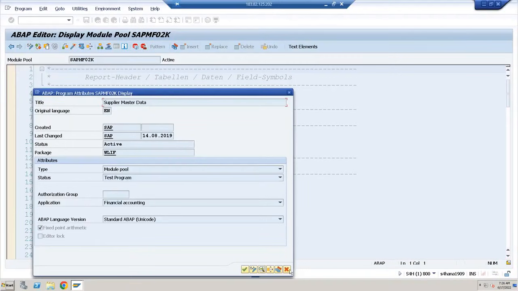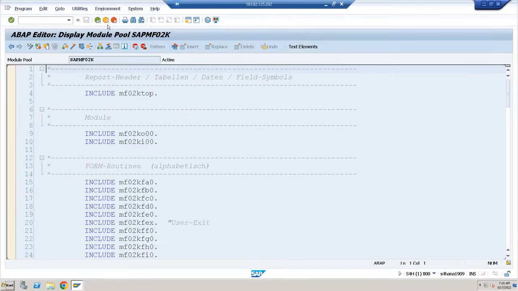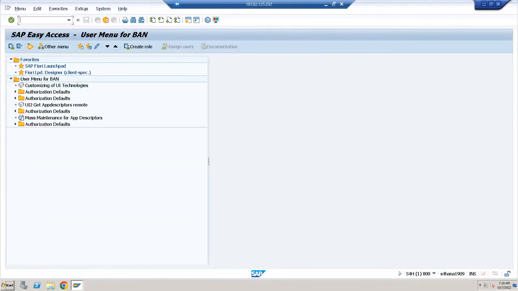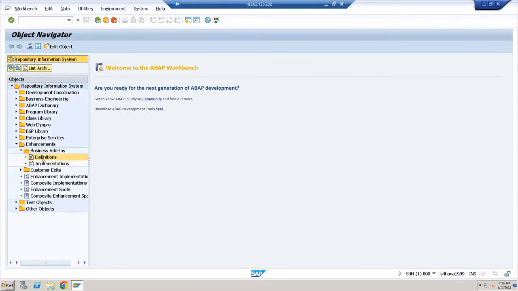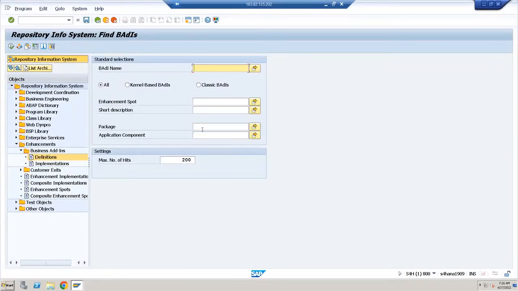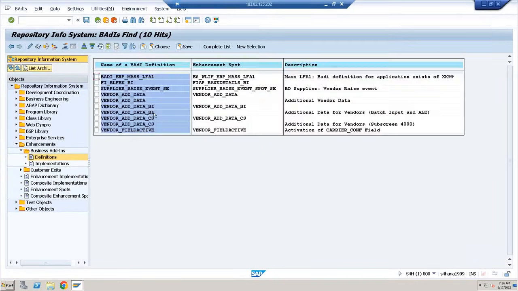WLIF. Right? So now I'll go to SE18 under enhancements, under business add-ins, definitions. What is the package? WLIF. When I execute, yeah, I can see here we have some BADIs.